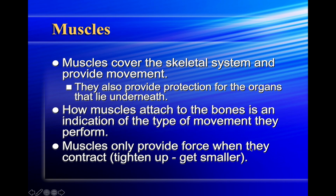Okay. Muscles cover the skeletal system and provide movement. They also provide protection for the organs that lie underneath. How muscles attach to the bones is an indication of the type of movement that they perform. Muscles only provide force when they contract, when they tighten up or get smaller. And this is one of the reasons why, in order to make your bicep strong, you've got to move your arm in, and of course it contracts the muscle and makes it look bigger. And it actually turns hard at that point.